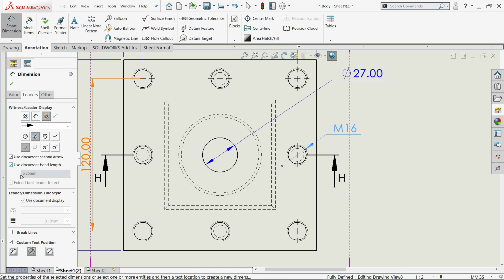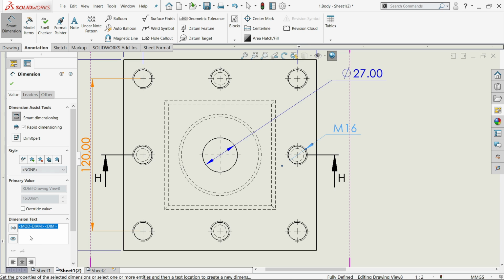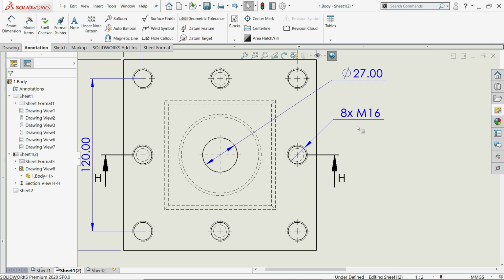M16. Go to value, and here you can also define, let's say at the start, 8 number of spaces. Okay, now look.